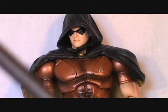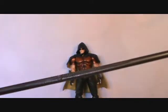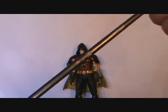But so very cool. Get Robin to stand back up here. Hopefully he will. Maybe I'll have to lean on the wall. He comes with two accessories. Comes with his bow staff. Let's get the camera out here. So here's his bow staff.